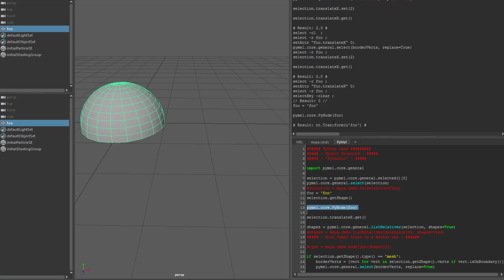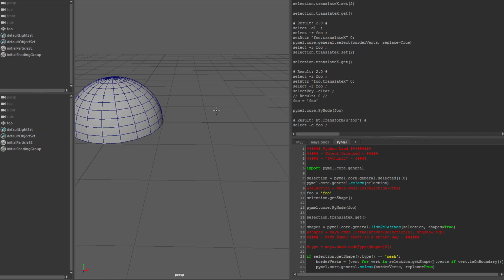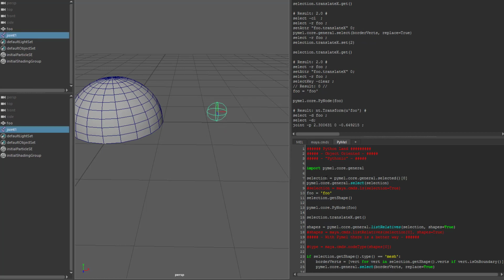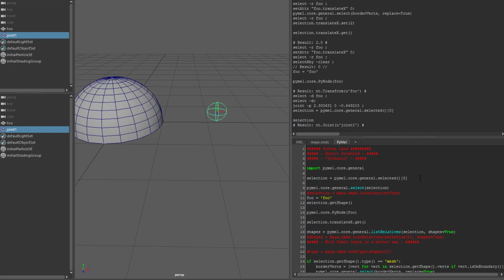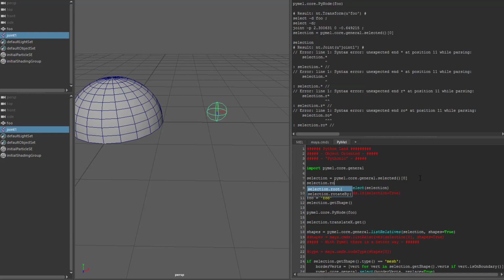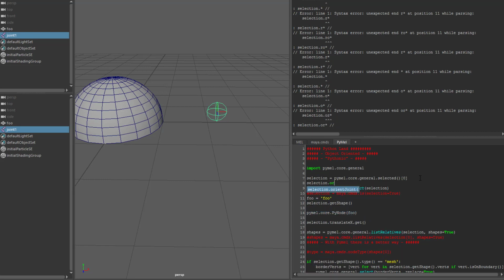That basically casts it into a PyNode object, and it will do the correct one. So it casts correctly for every Maya node there is. So if I have a joint, for instance, and I store the selection of that, now that is a node type joint, and of course it has a ton of methods, so rotate or orient joint. Yeah, it's very, very powerful.